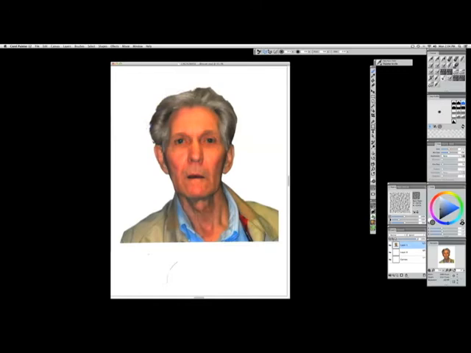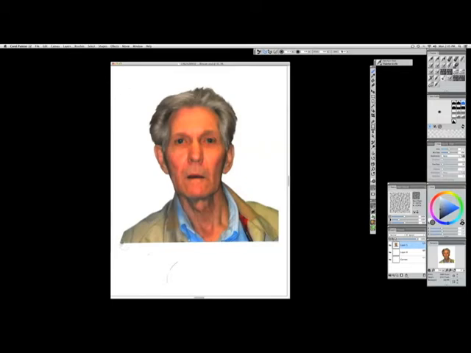You'll notice that I'm not actually putting in individual strands of hair. You can do that at the very end and then use blur in Photoshop to keep it from looking too digital. But here I'm just roughing up the hair a little bit. You can do the same thing to the clothes and so on.